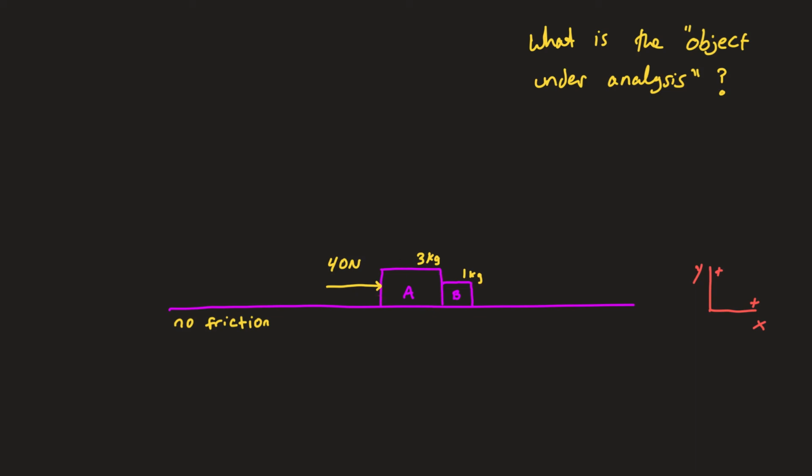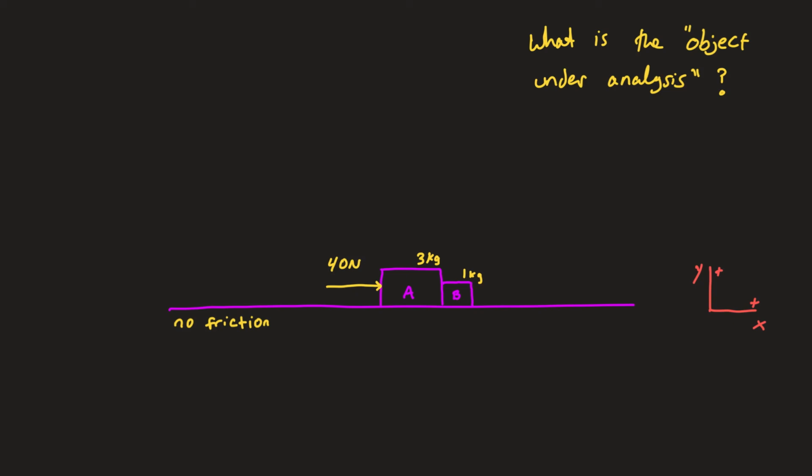We could do the same thing with object B, draw a box around B, and we'd see that there's a contact force to the right coming from object A pushing on object B to the right. Importantly, this 40 Newton force over here is absolutely not pushing on B at all. It's object A right here with that contact that's pushing to the right on object B. And then we have gravity pulling down. And of course, we have a normal force coming from the floor here pushing up also on B. So 3 forces on B.